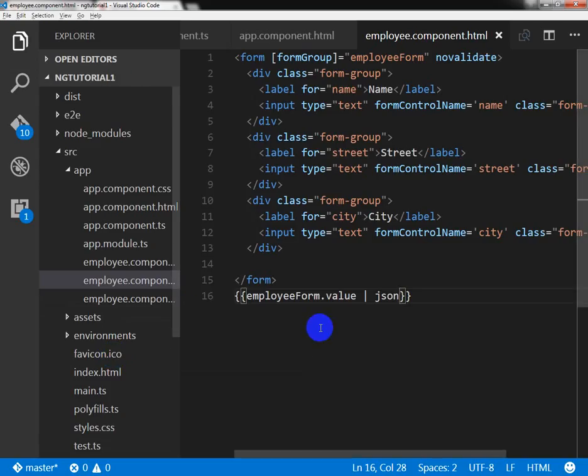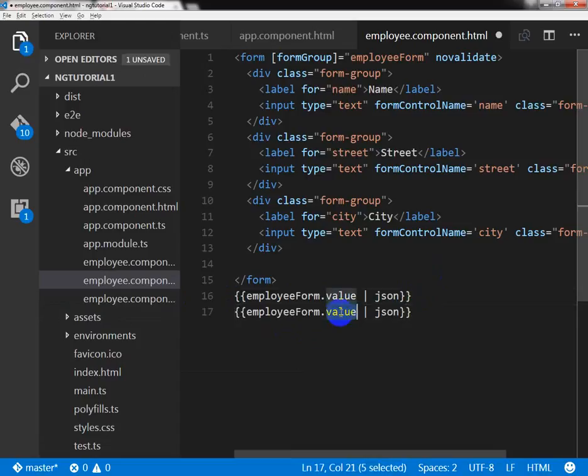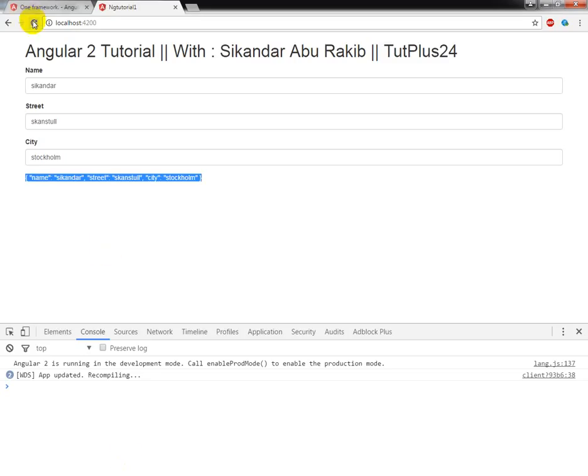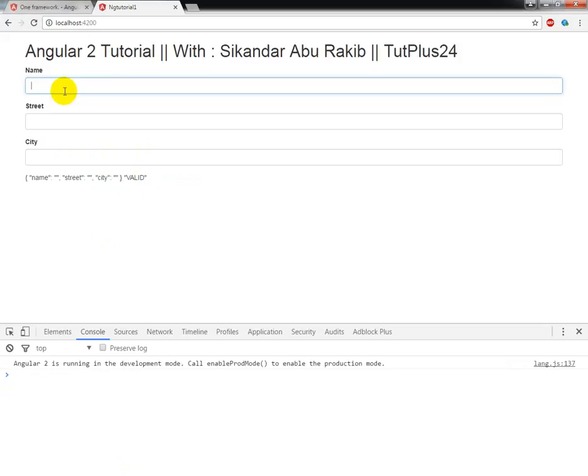Now, if we'd like to see one more thing, like the status, so you can also see that the status is valid.